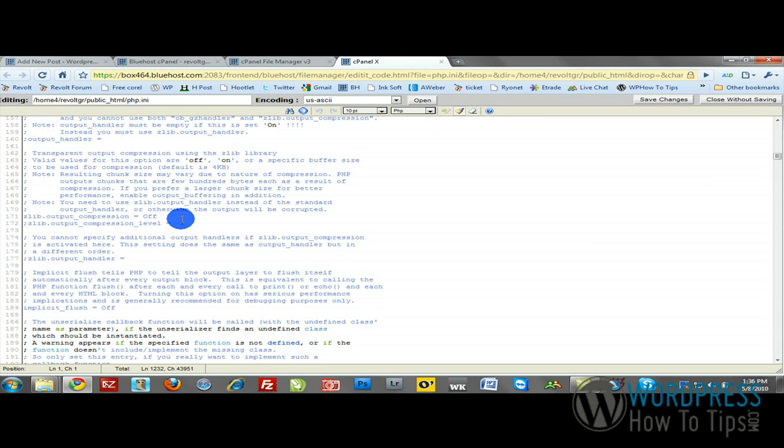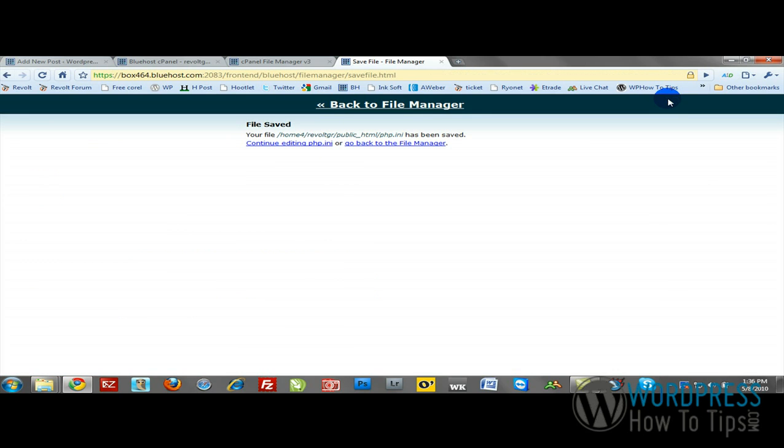So basically we have to turn on zlib output compression, and then we can also control a specific level. So I'm just going to click where it says off, backspace and put an N so we can have this read on. So I'm going to put zlib.output_compression = On, and click Save Changes, and we've just enabled zlib compression.